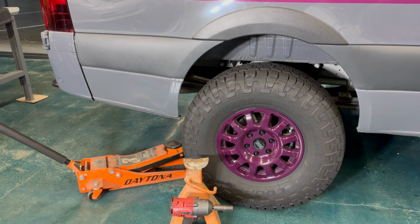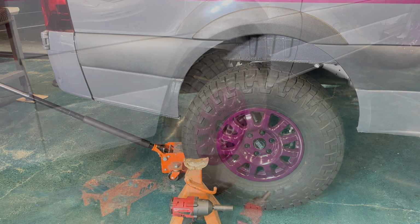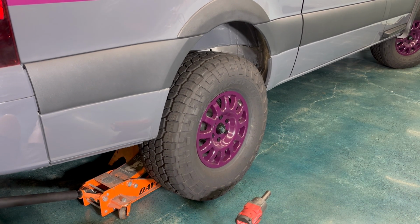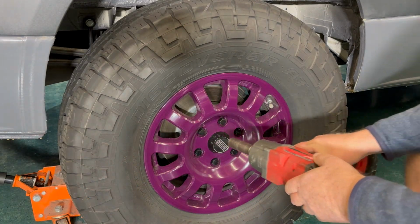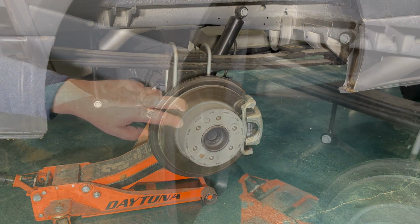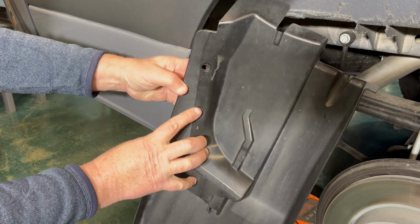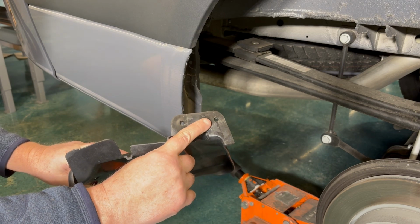First, we're going to begin by jacking the rear of the van because we need to remove the rear tire. Make sure it's supported on the jack stand before you take the wheel off. Remove the wheel and remove the rear mud flap. There are 3 attachment points, 2 T25 screws and one 10mm nut.